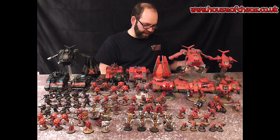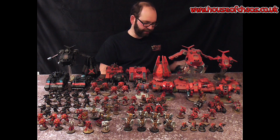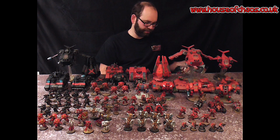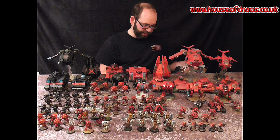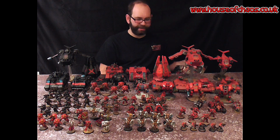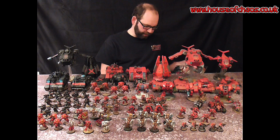Add 1 to the model's Attacks characteristic for every 5 models that are within 6 inches of it. So if you're swamped, that's pretty good. You get an extra attack for every 5 guys. Probably going to die though, but well worth it. You might not want to take a Thunder Hammer, you might want to take something like Twin Lightning Claws for the extra attacks. But hey ho. Each time this model makes an attack, he can re-roll the hit roll. That's brilliant. That is really, really good. I like that. It's a shame you cannot use it on your Warlord.